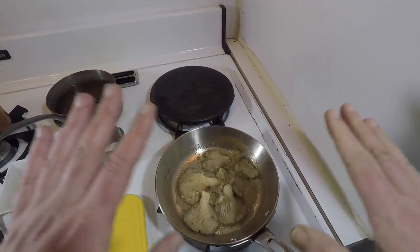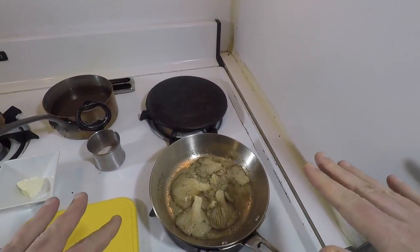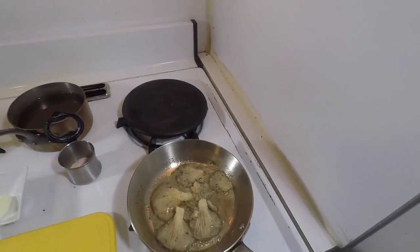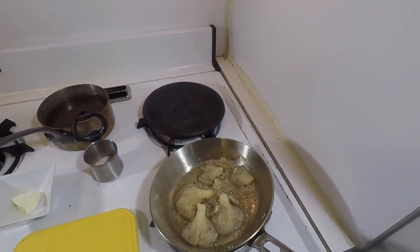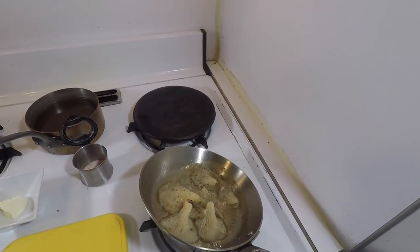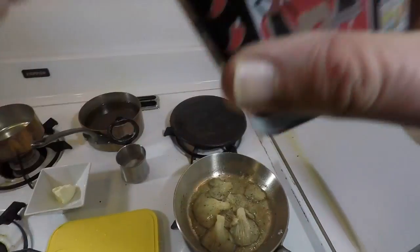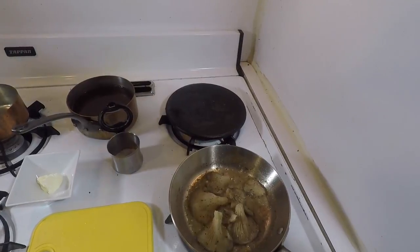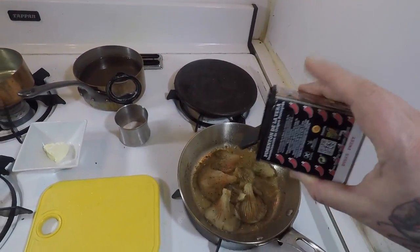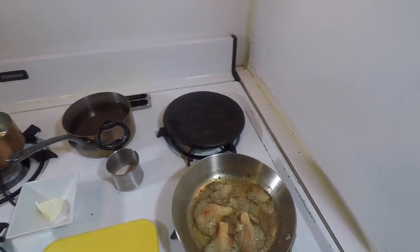I want them to get a nice caramelization on the bottom. Well, actually on the top of the mushroom. We can turn the heat down a little bit because we don't want to burn this butter. Just going to dust it with a little bit of sweet paprika. Just a little dust. That's it. Not too much.